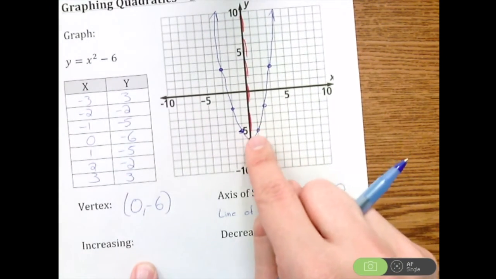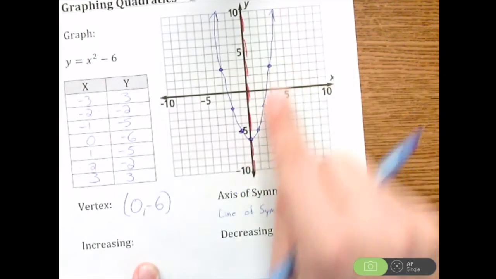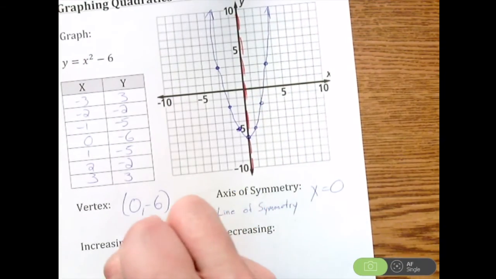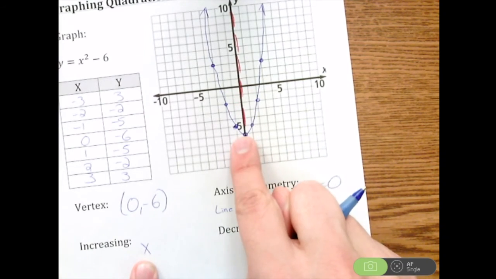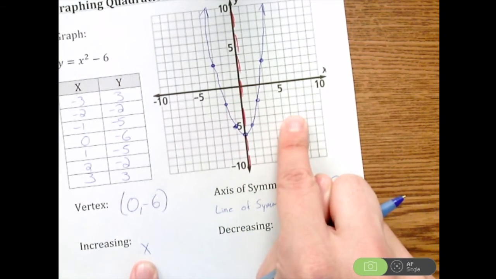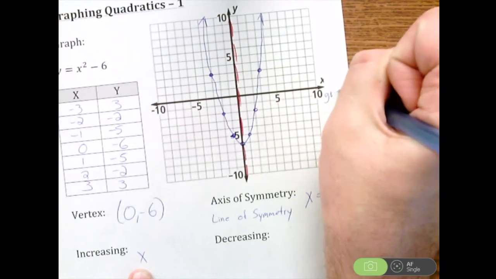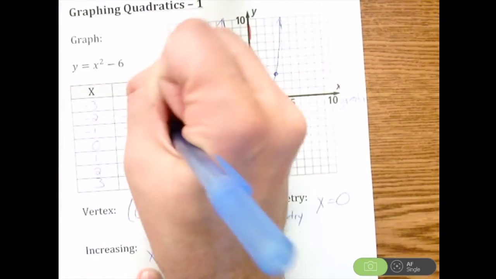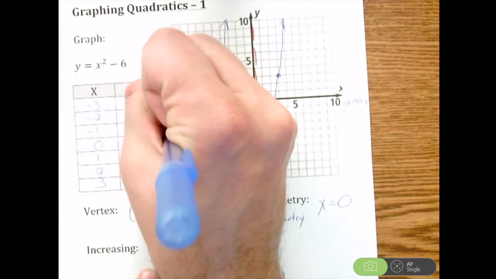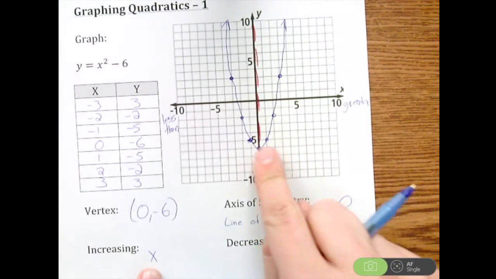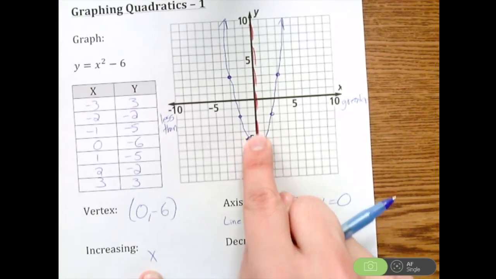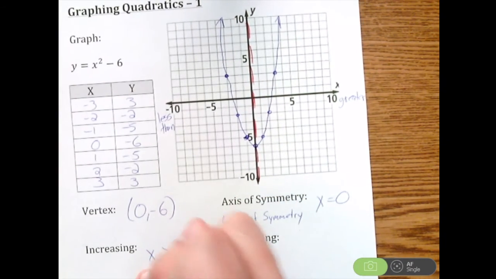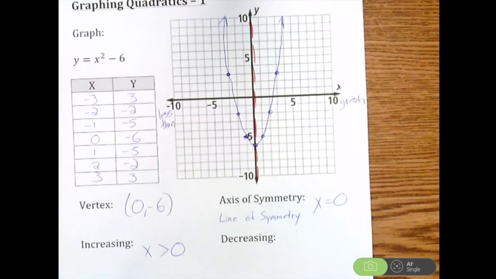And what I want to do is say for what x values we are increasing or decreasing on. So we're going up here on the right side, but on the right side of what? Well, we want to talk about x's, so all x values to the right of here. By the way, if we're talking to the right, that's the greater side. This is going to be the less than side. So we should have x is greater than, well, it goes right through this x value, which is 0. So for x is greater than 0, we are increasing.